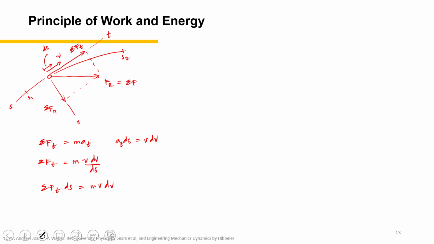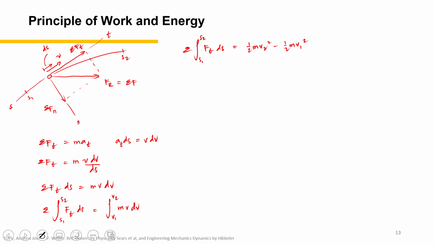Now let's integrate both sides, and for the limits let's assume S1 and S2 for the distance or displacement, Ft ds, and V1 and V2 for the velocity. We can integrate the right part of the equation. Let's continue. That would be the integral from S1 to S2 of Ft ds, which is equal to, of course, 1/2 m v2 squared minus 1/2 m v1 squared.